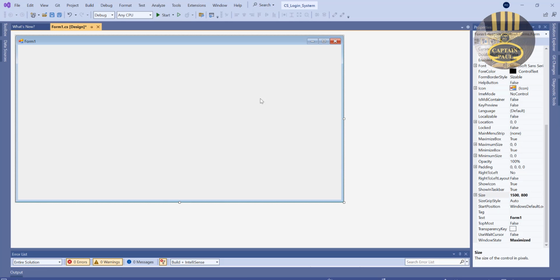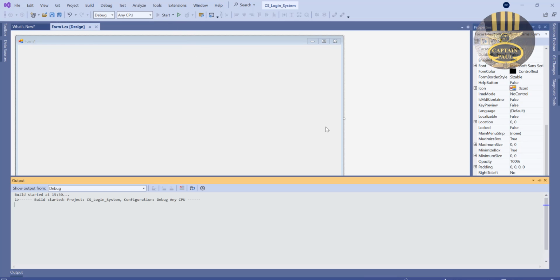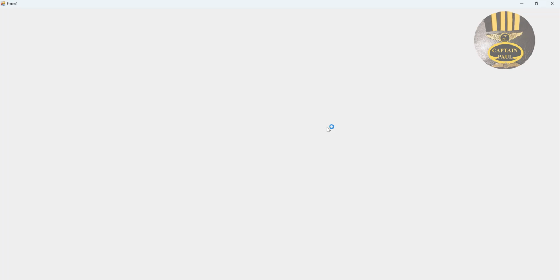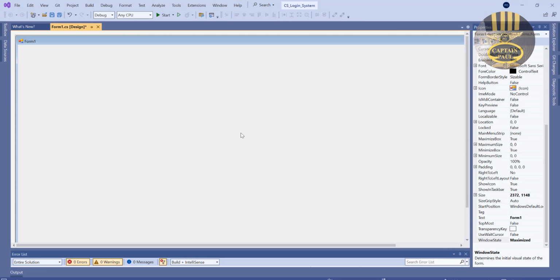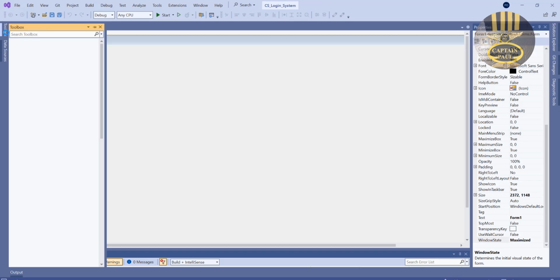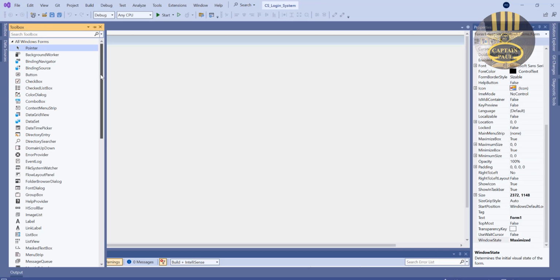Okay, on my own system, this is what I get with 1500 by 800. But I want it to actually fill up the screen. So you might as well come here to Windows and make sure you select maximize. Okay, so when you click on run, your window should be, there we go. Okay, so now that that is done, we can extend this, and now we're going to come up here where we have the toolbox.